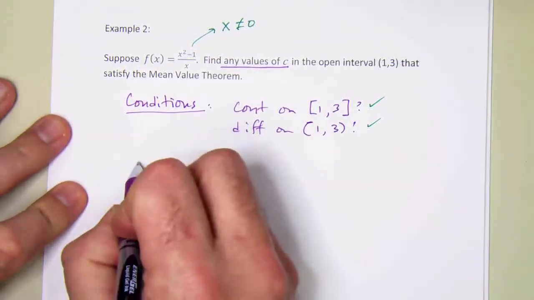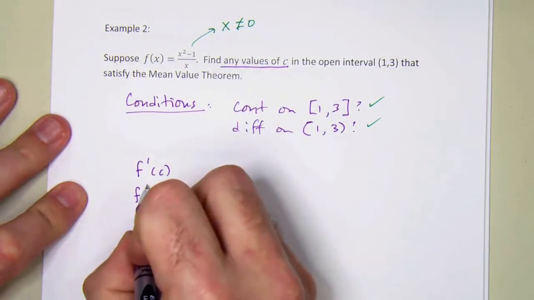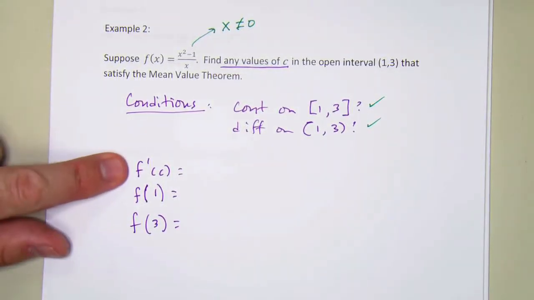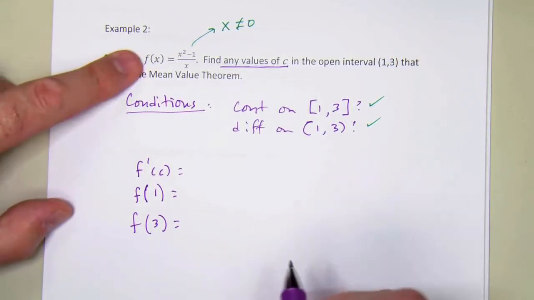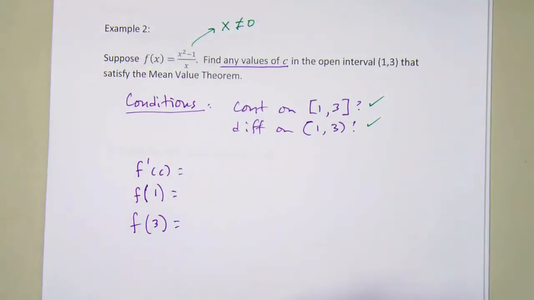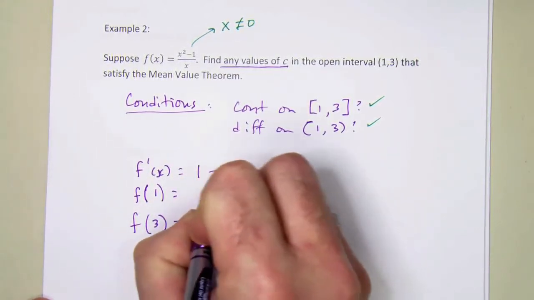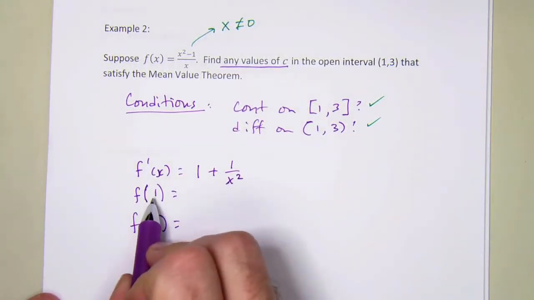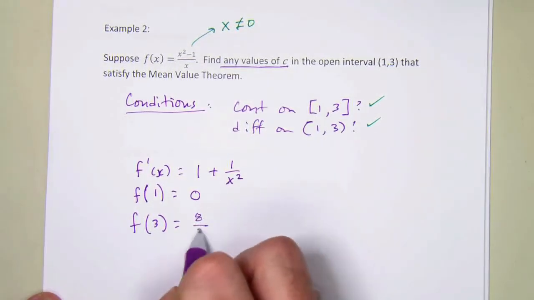So now what we know is we need to talk about f prime of c. We also need to use the formula to find f of 1 and f of 3. And f prime of c requires finding the derivative of this. We didn't do that in the last example because we weren't trying to find the values of c, but that means we need to literally solve the equation that we're setting up. So let's make a note that if f of x is x squared minus 1 over x, you can do the work to show that f prime of x can be given by the formula 1 over 1 plus x squared. Pause the video if you want to verify that for yourself. And f of 1 plugs in and gives us a value of 0, and f of 3 gives us a value of 8/3.